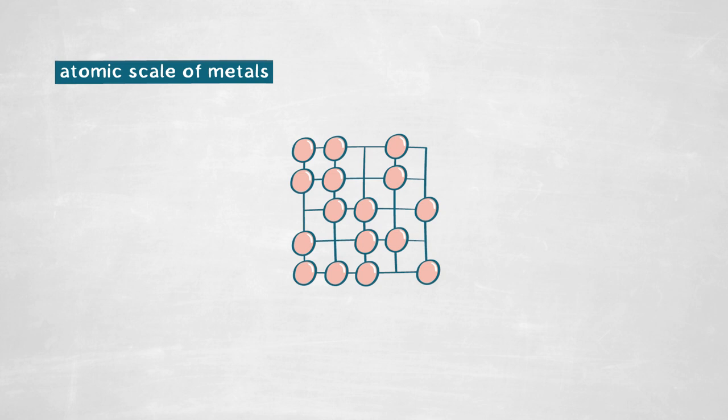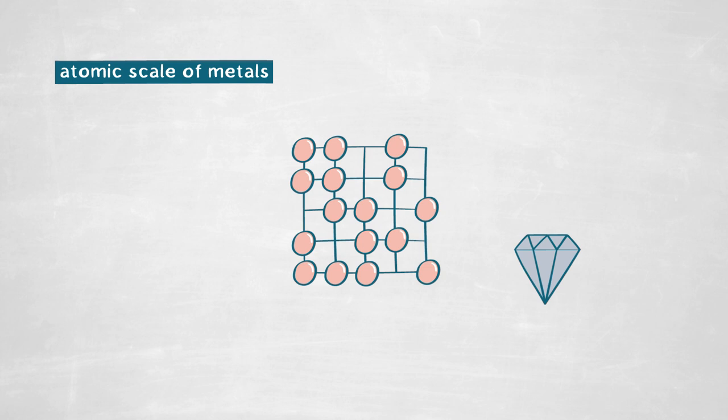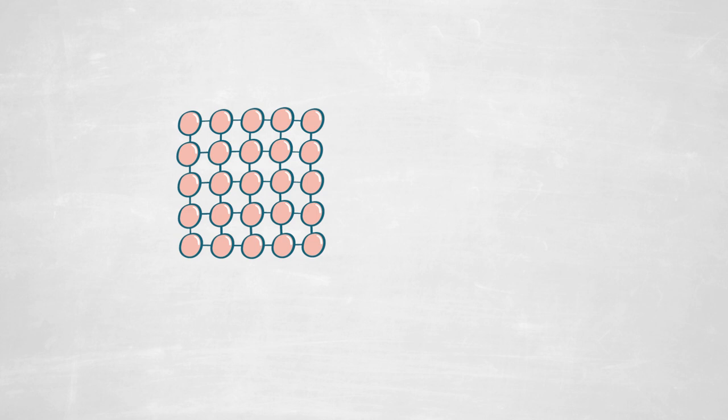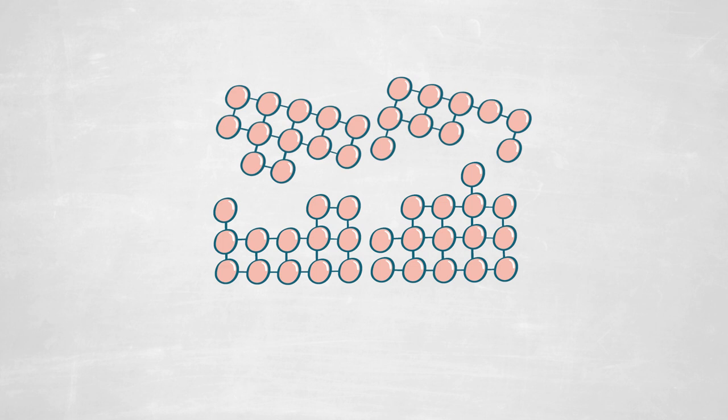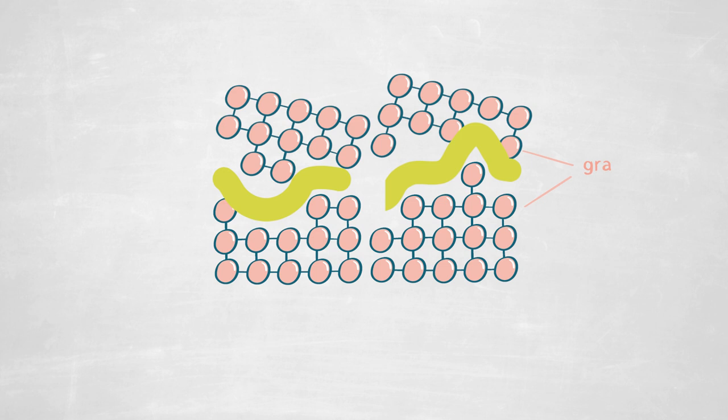But unlike a very perfect or flawless diamond, not all the atoms in a chunk of metal are all one perfect crystal. Rather there's groups called a grain that share a lattice. You can think of cutting a chessboard and cutting another chessboard and sticking them together. Where these guys meet it's very disorderly and there's not a clear space for the piece or for the atom to sit. These chunks are called a grain and these areas in between them are called grain boundaries.